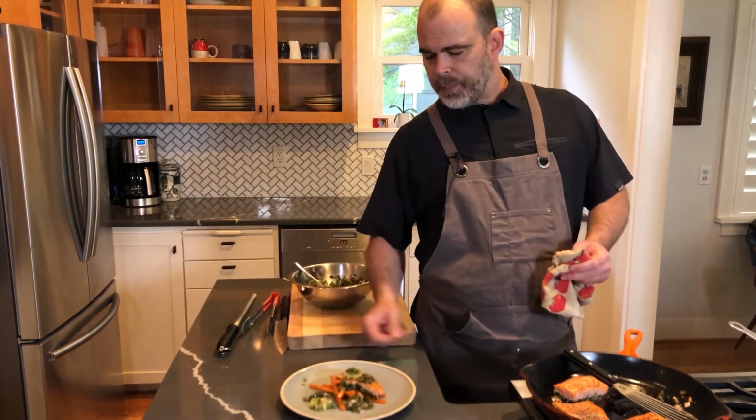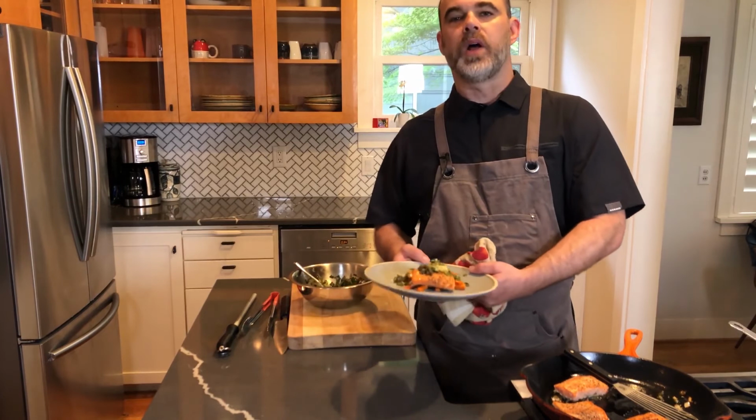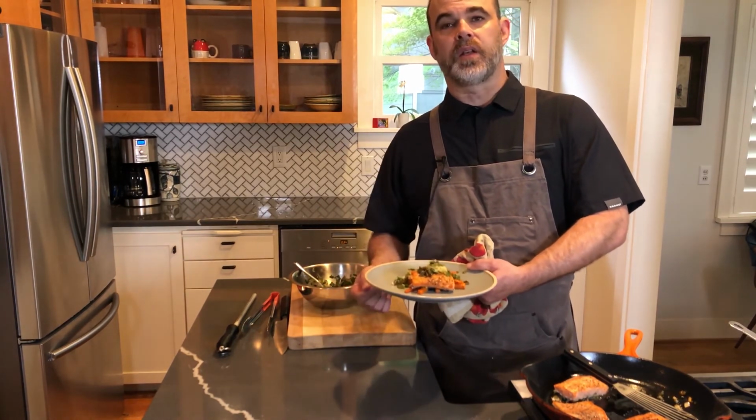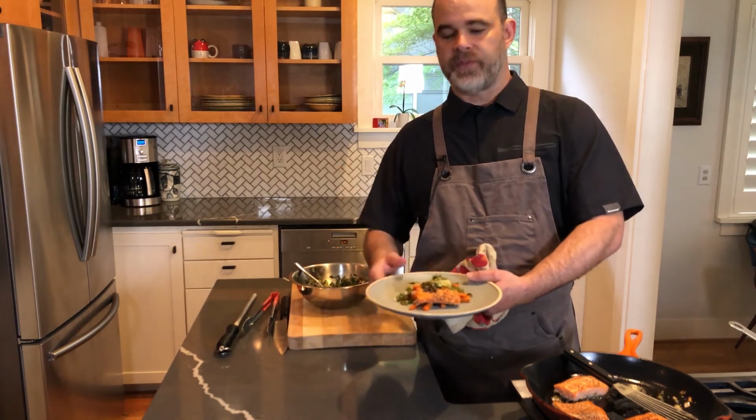All right, so broiled salmon, glazed carrots, and poblano caper salsa. This dish is so amazing, you have to try it at home.